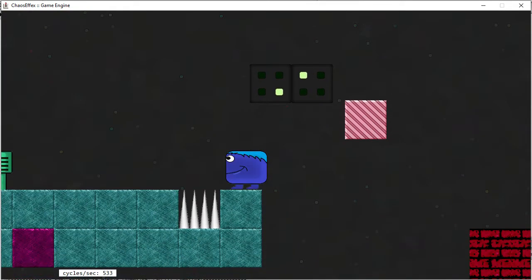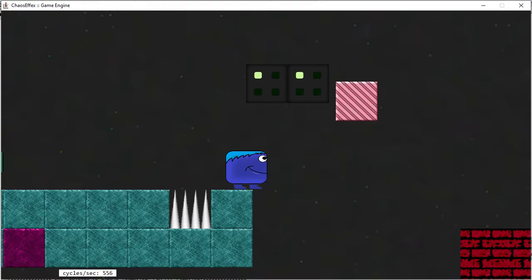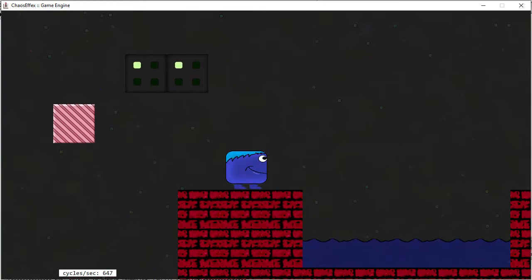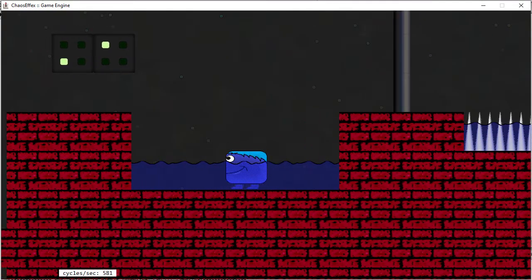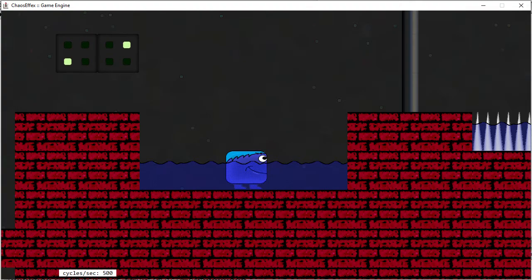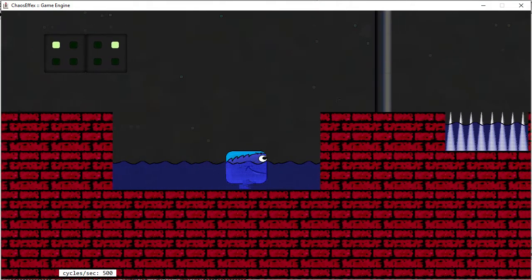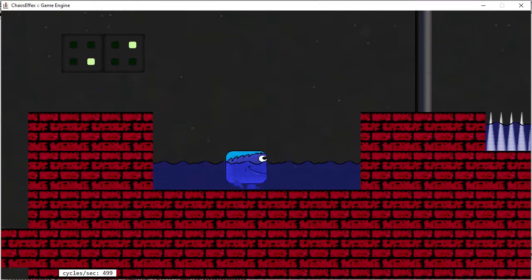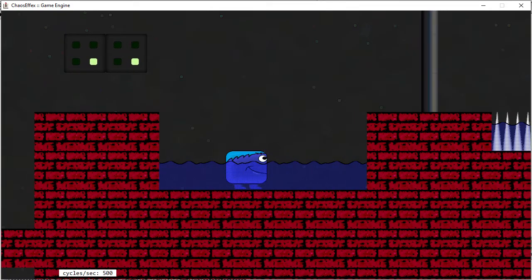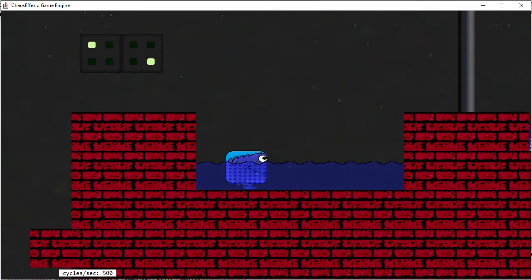Let's go over there, and so we can talk about. All right, so this is how I've decided to implement the water. All it is is just a bitmap with a bunch of little dots in it, and all the dots represent the areas where I want it to be transparent. And this kind of gives the effect of water. For a 2D game engine like this, I think that this is acceptable.